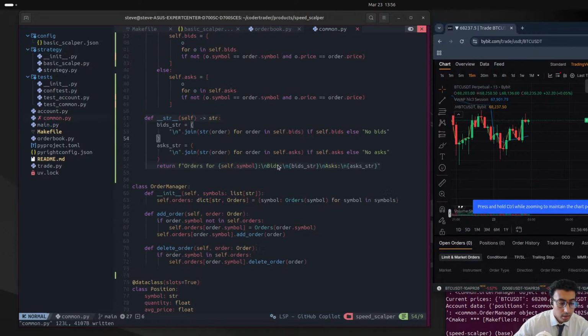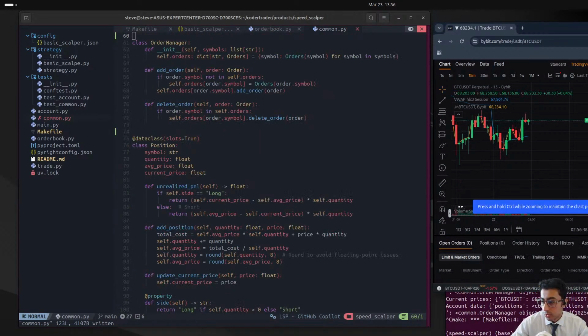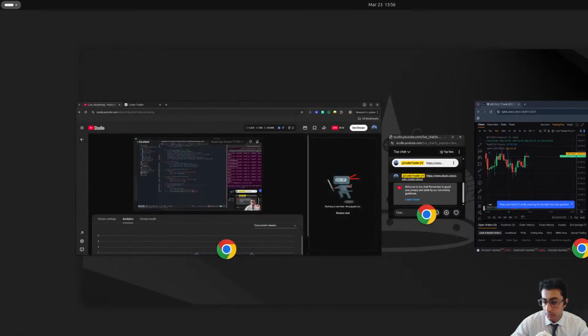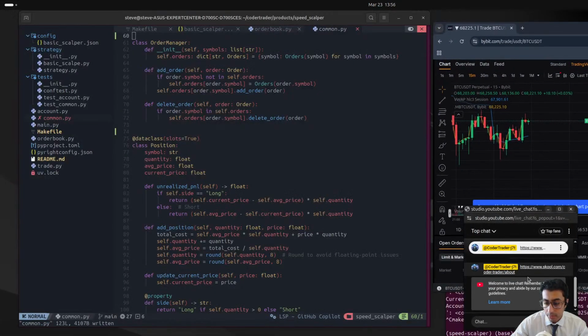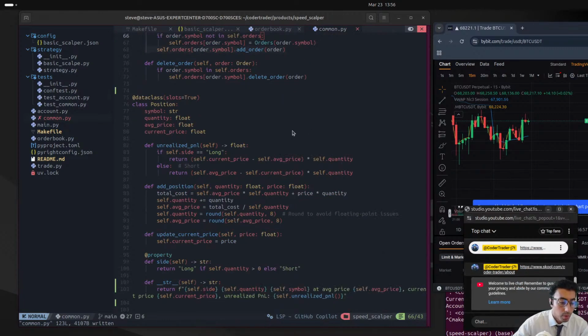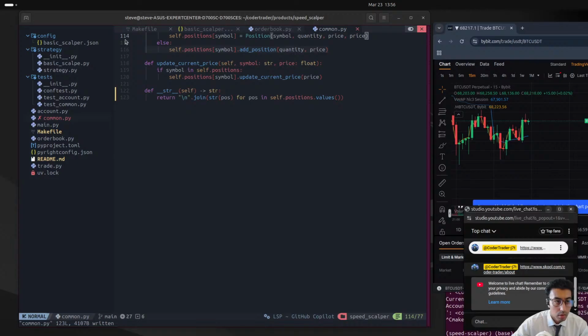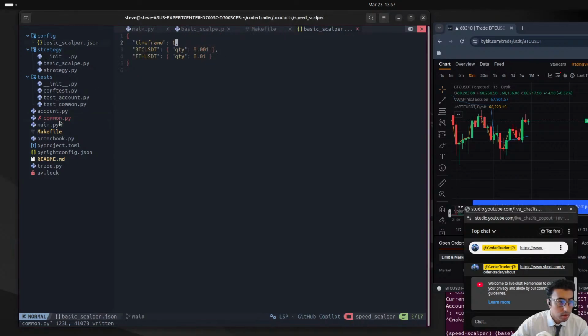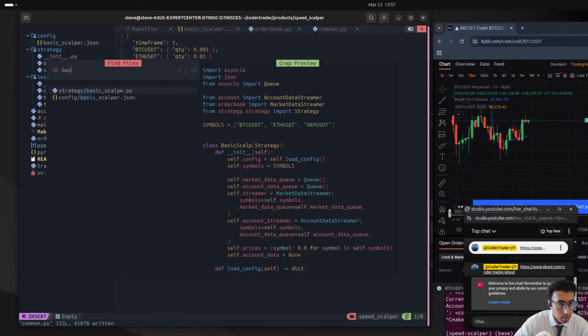Okay, but do you understand what I really tried to do there? I just tried to make it a bit prettier. Any questions thus far? Okay, but what we need to do is actually just work on the strategy, which is FF basic. Yep, that one.